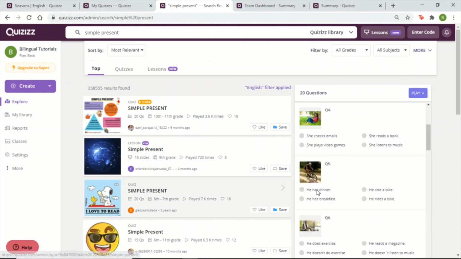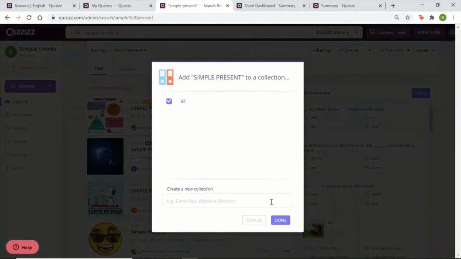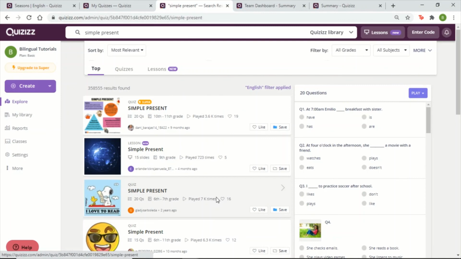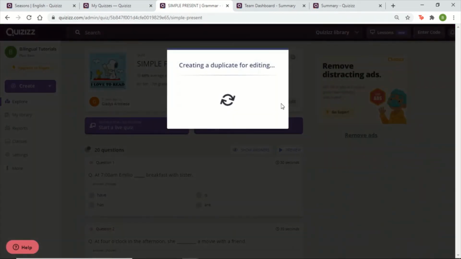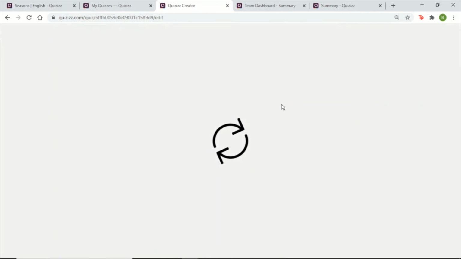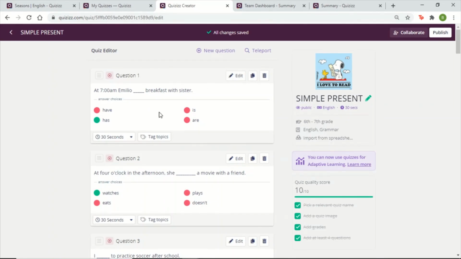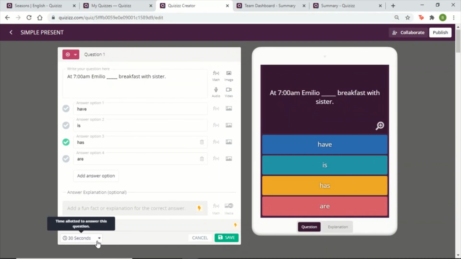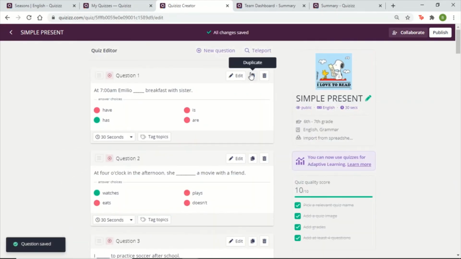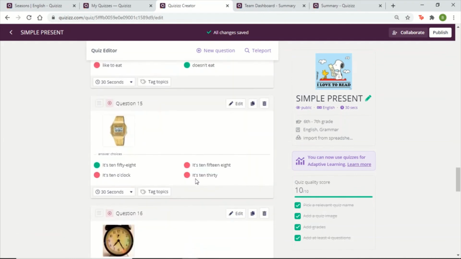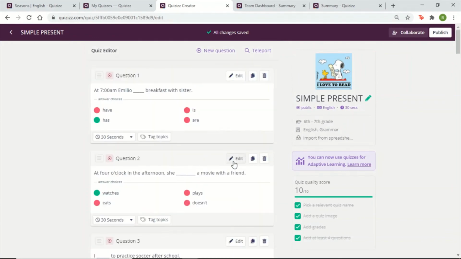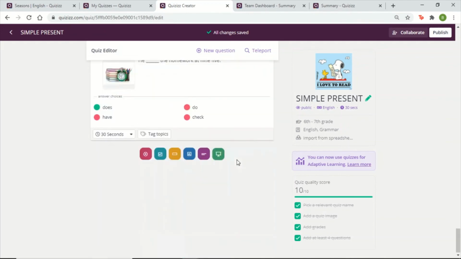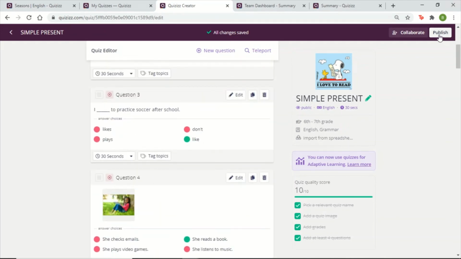And here we have another quiz, and this one I already have saved. So I'm gonna go to that quiz directly, and you can start or you can copy and edit. And let's do that. In copy and edit, you can edit each question individually. You can change the time, anything that you want to do. And you can duplicate the questions. Basically, it's free. You can do anything you want. You can change the image, the topic, and after you edit it, that quiz is going to have your name. So this is very, very useful. And finally, you publish it and you do as we did before.